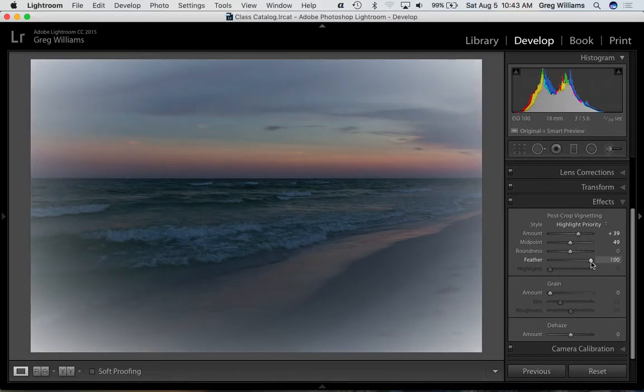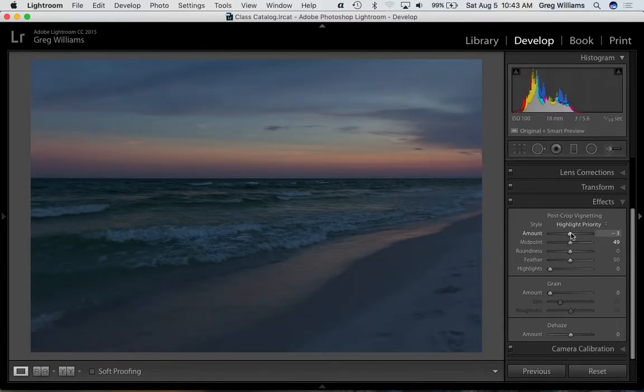Is it a very soft vignette? So there's different settings for that. I always put a little bit of a vignette. Well, not always. I frequently put a little bit of a vignette on all my pictures.